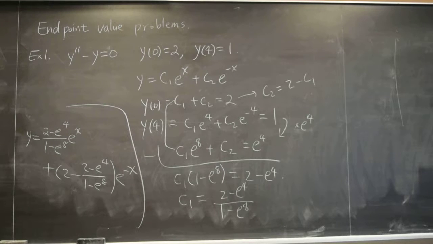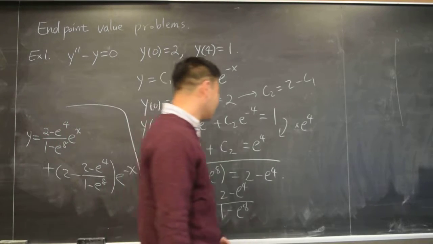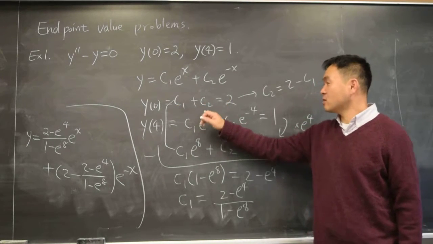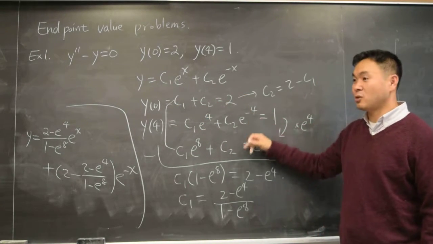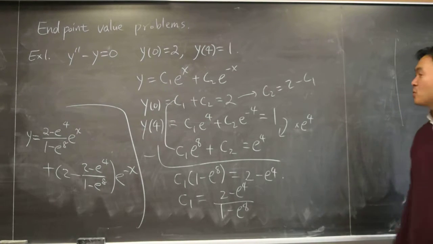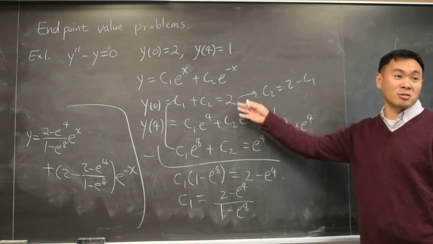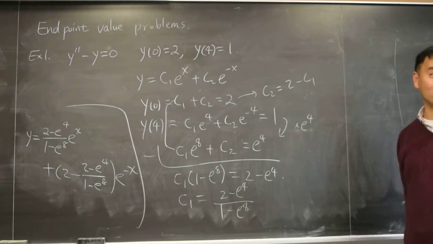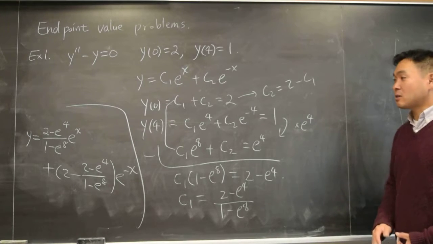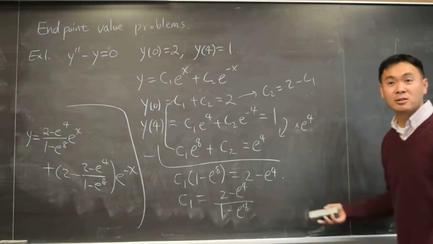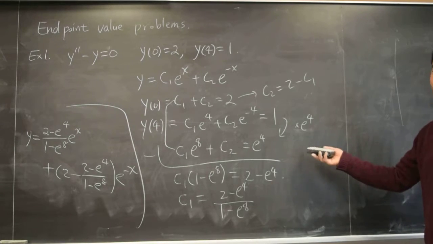Okay? It just looks messy, but it's not something foreign because you have two unknowns, right? C1 and C2, and you have two equations. In principle, you can solve it. Even if you had no idea how to solve it, you can turn this into matrices and solve by inverting the matrix or something like that, right? So that's not a problem. Any question on this? Because I'm about to show you something.